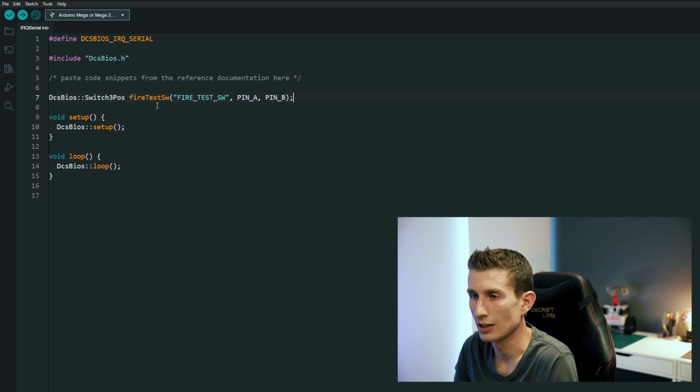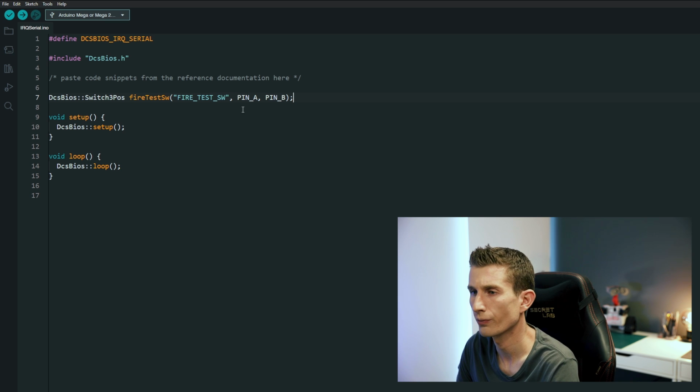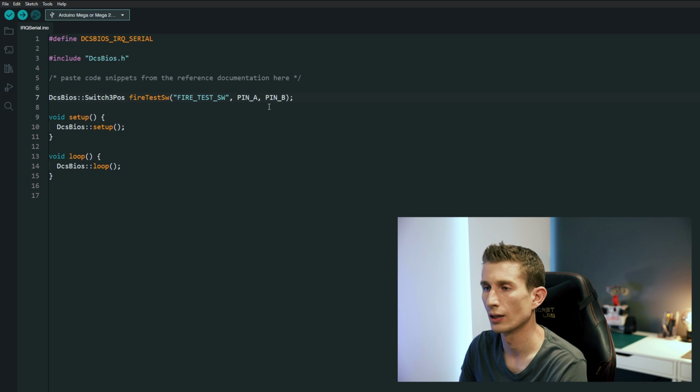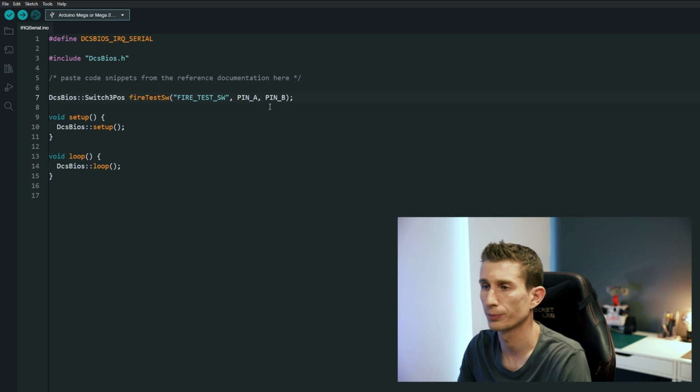Fire test switch is the name that BIOS has given the switch. And then the string, which is just a series of letters in the quotation marks, is the actual switch name that the game references. Pin A and pin B are just the pins you are now connecting to your Arduino to connect the switch up.